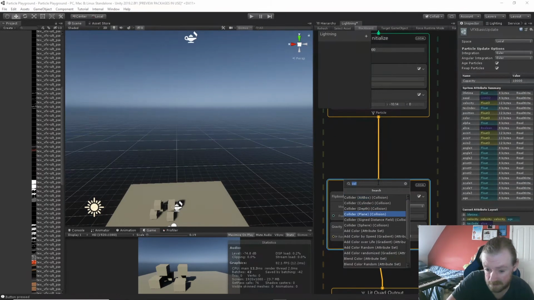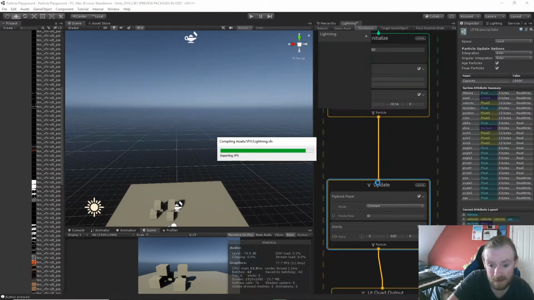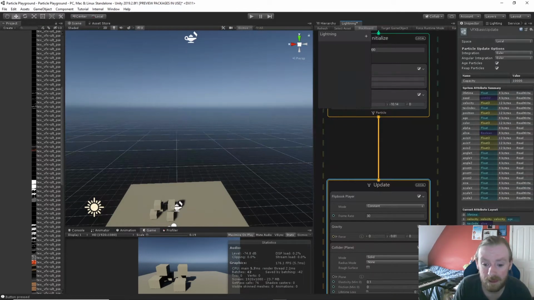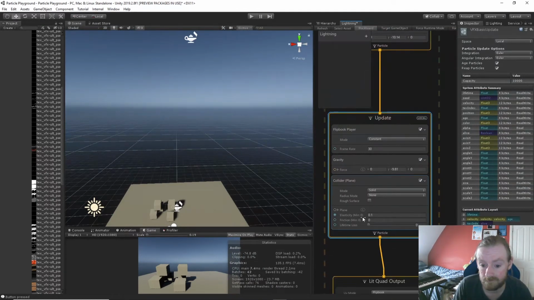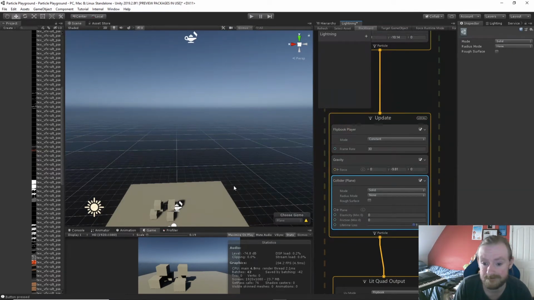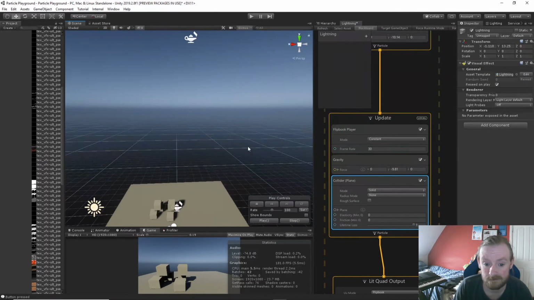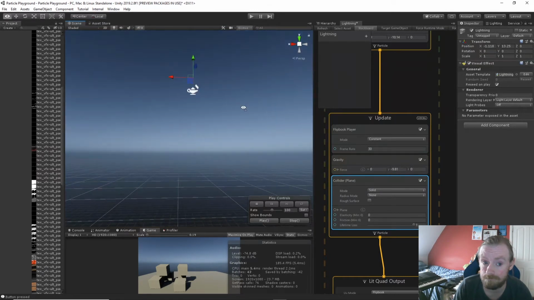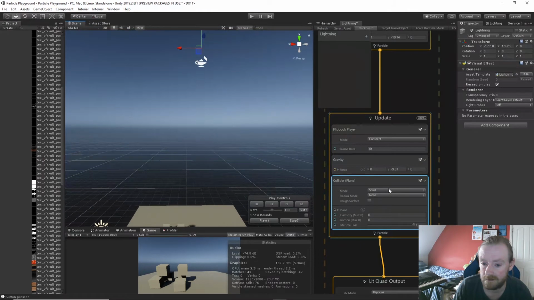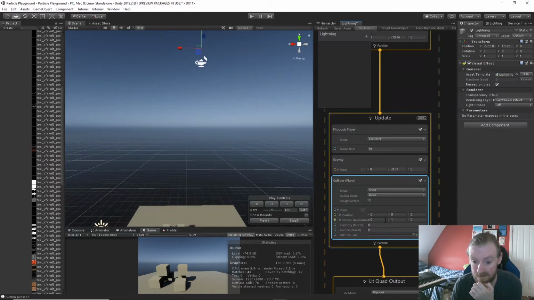Collider plane. We don't want any elasticity. Lifetime loss, 100%. Friction, lifetime loss, plane. Its position is at 0, 0, 0. Is that relative to the position?